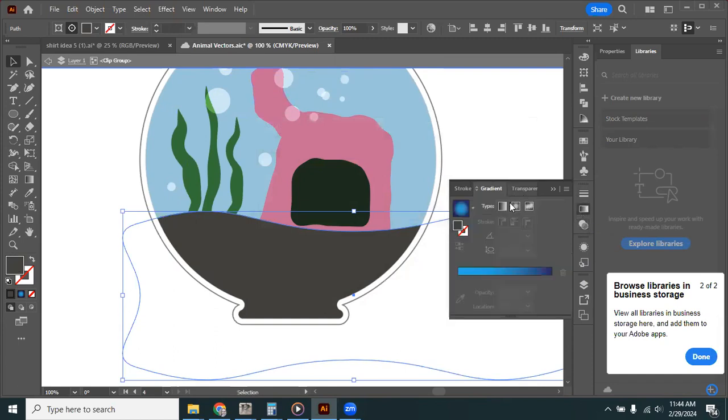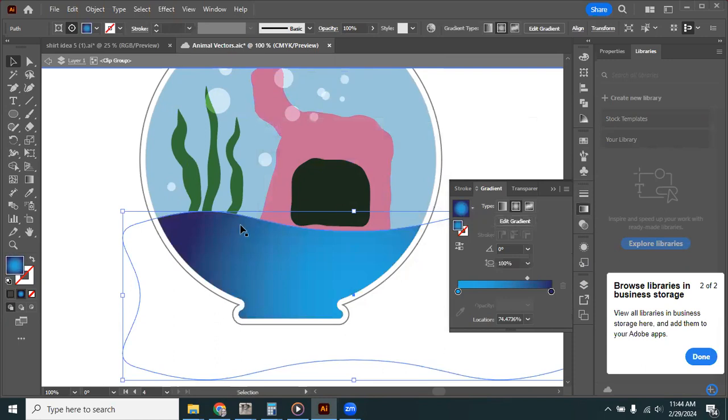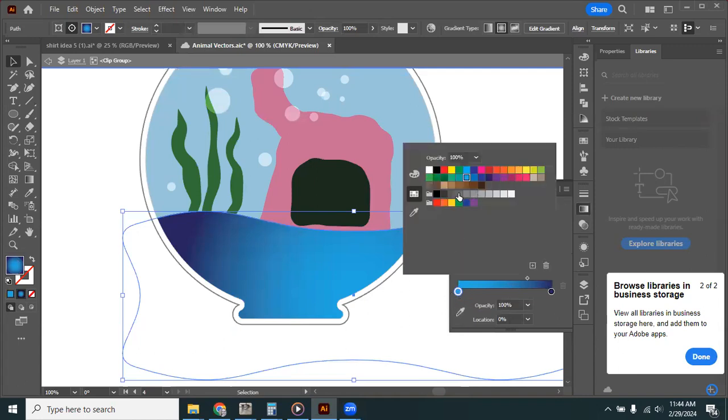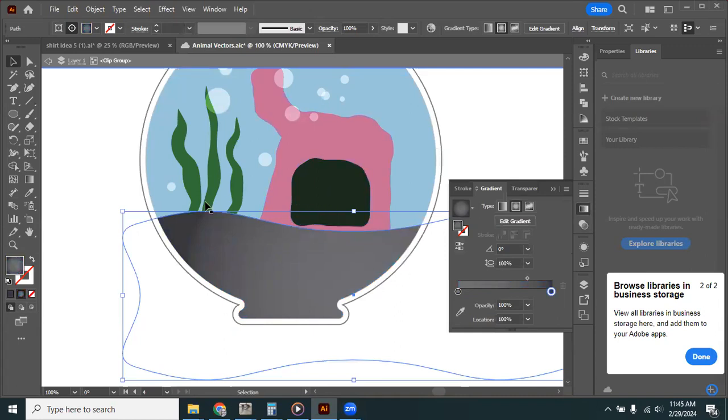I'm going to click gradient, and I'm just going to click whatever gradient is right here for now. Right now it's this blue thing, but I'm going to double click on this blue dot and change it to a light gray. And then this one, we're going to change to a dark, dark gray. And what I want to do is edit the direction the gradient's going. Because right now I have a light gray to dark gray, but I want the gradient to be lighter up top and darker towards the bottom.